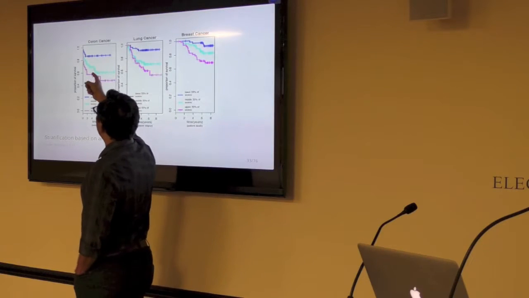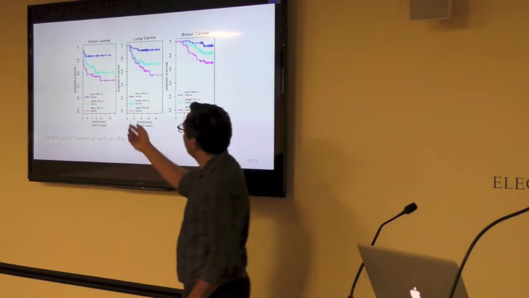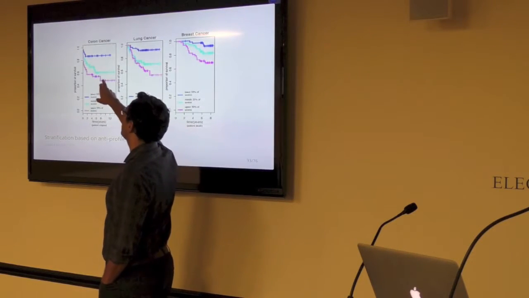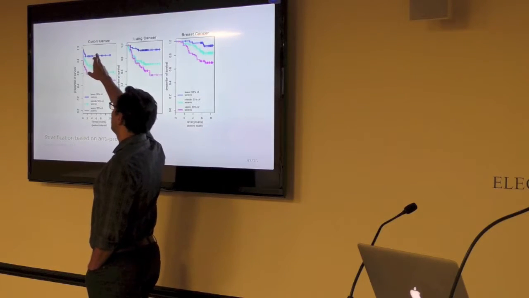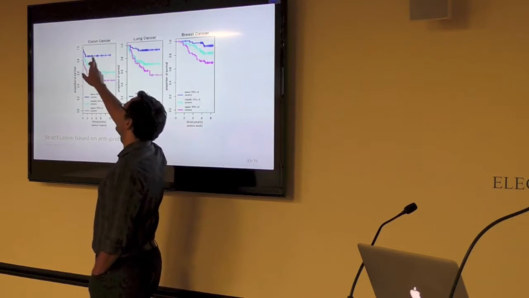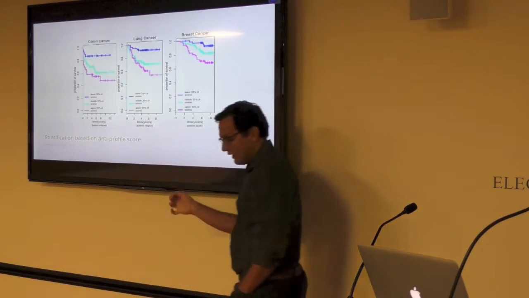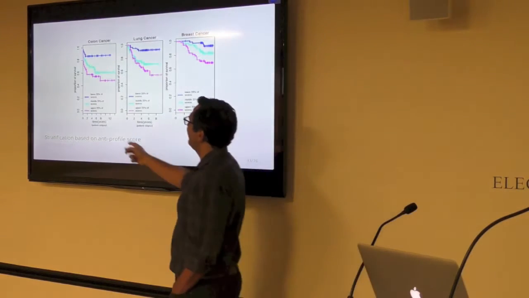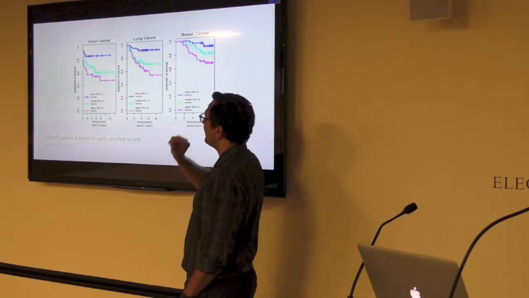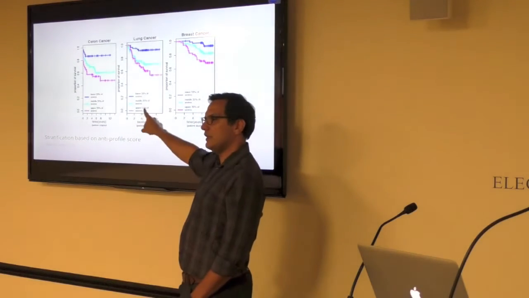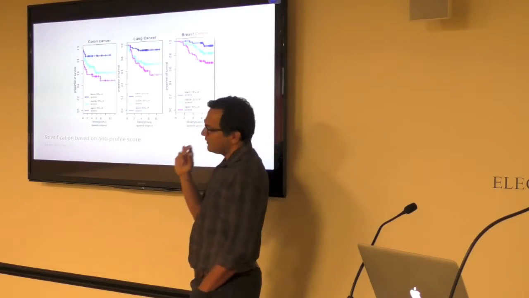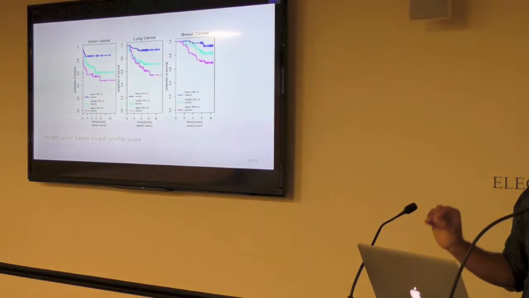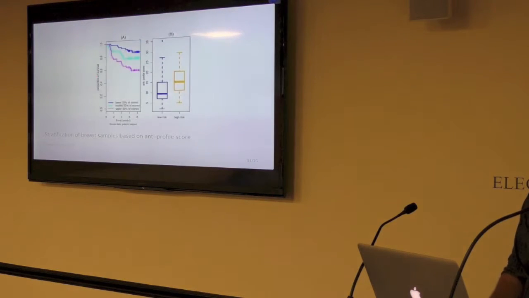All right, so what are these scores? These are just the 33% highest scores in terms of anti-profile, so the highest deviation from normal expression. And this is the lowest scores, the tumors closest in terms of our anti-profile score to normal expression. And here, an interesting finding is that we're actually using exactly the same features to do this for colon, lung, and breast. Again, trying to find some consistent behavior across cancer types just from this very basic predictive strategy.